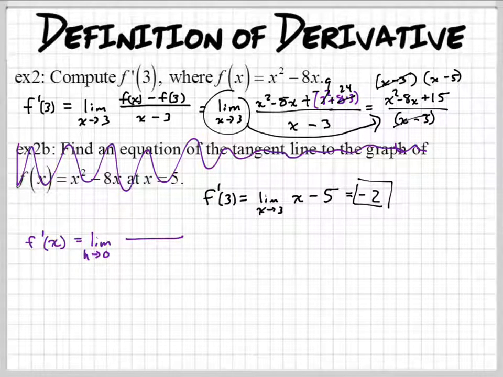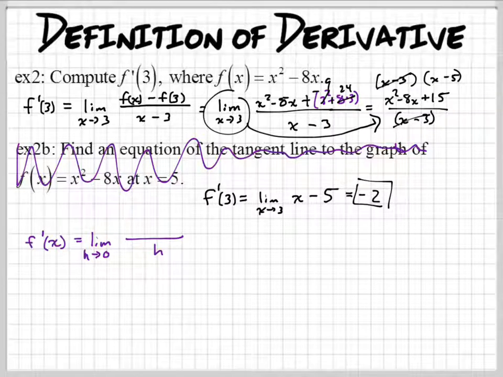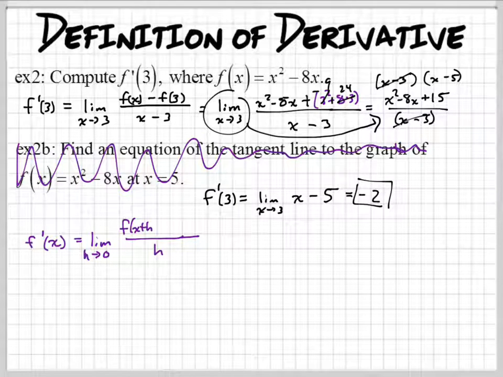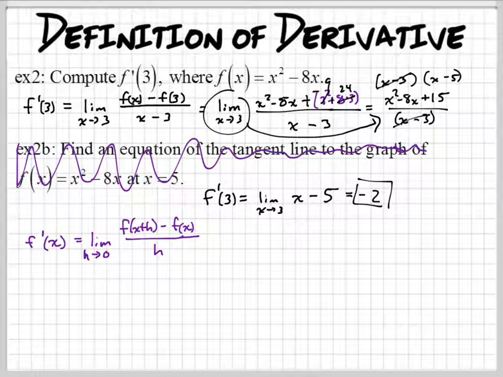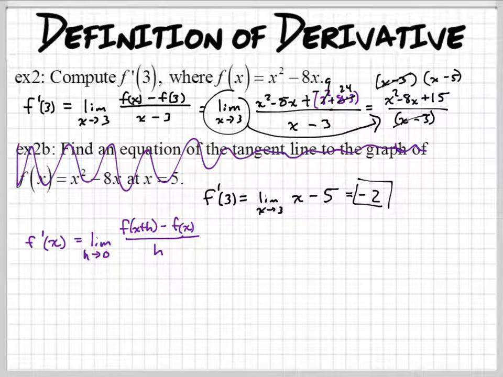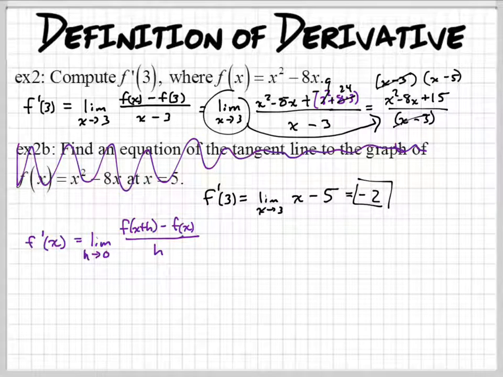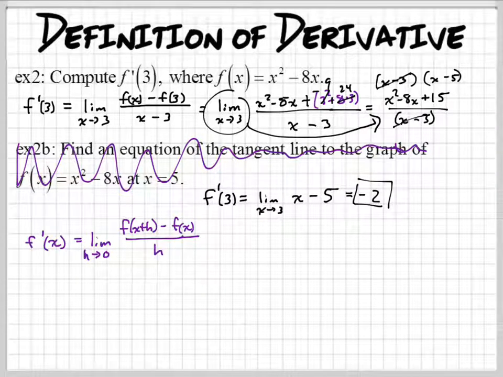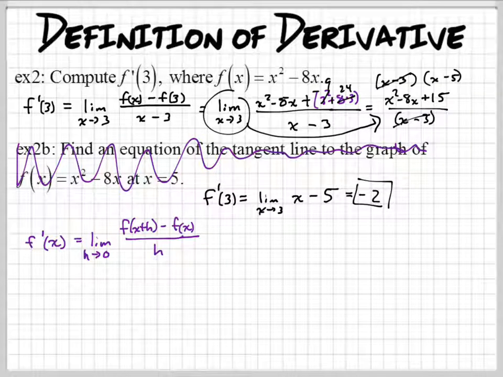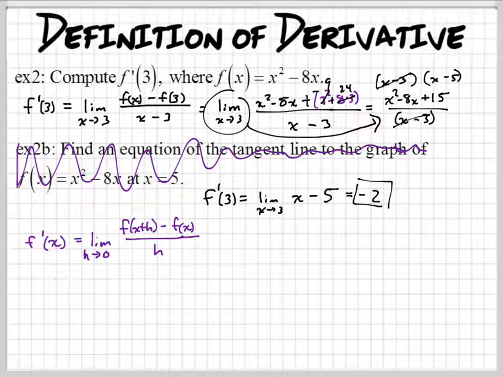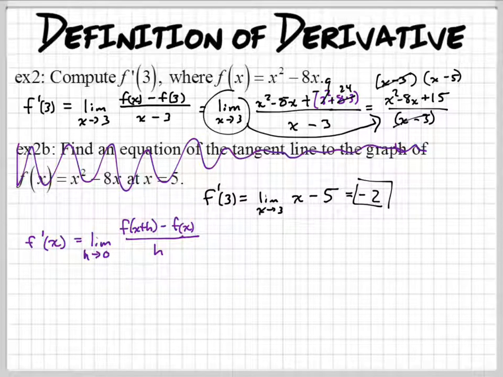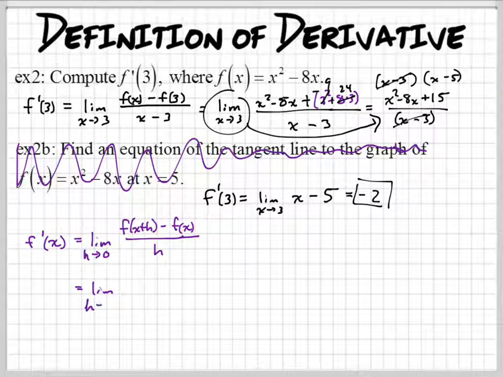We're going to find f prime of 3 again. But first, we're going to find just what f prime is. What is f prime? It's the limit as h approaches 0. So we're using the other one. And we're putting h on the bottom. And on the top, remember, this is like the difference quotient. We're going to have f of x plus h minus f of x. So I like this one better.